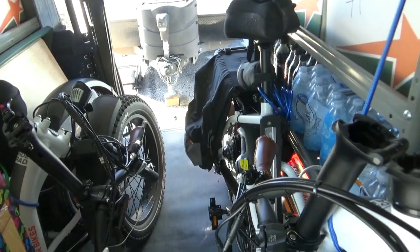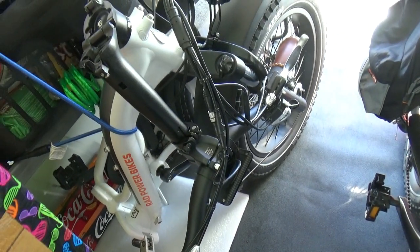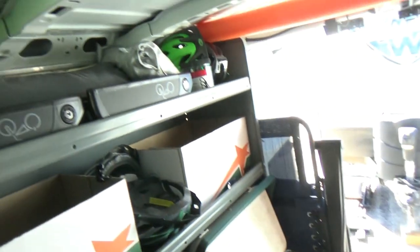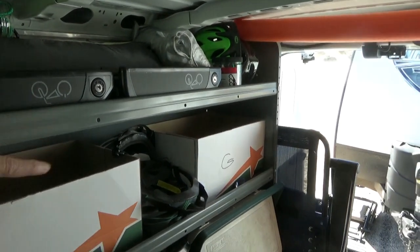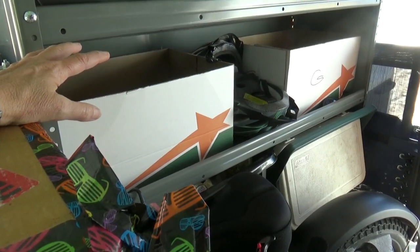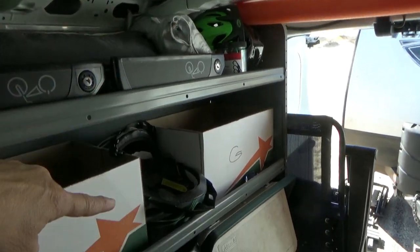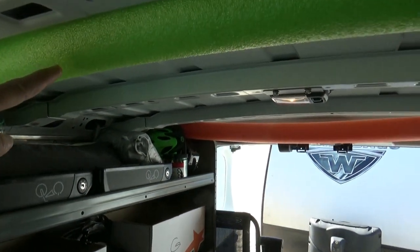Coming on back here, this Mylina's bike we have folded down completely, and it stores on the opposite side. But like I said, I can still get through here. And we have the top shelf with all of our bike stuff, and actually a tarp that goes over a picnic table. Some empty boxes, so when we're traveling where we need hot clothes and cold, we have boxes we can put those in. But that top shelf has a cover that we can put over the bikes when they're out. We've got our helmets, we've got an extra helmet, mirrors and everything up there. Even down to swim noodles stored in the roof here.